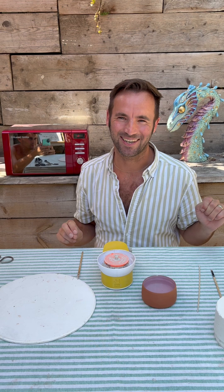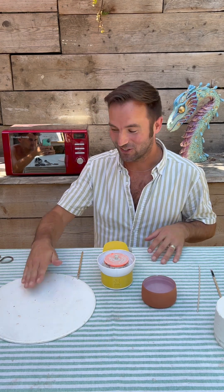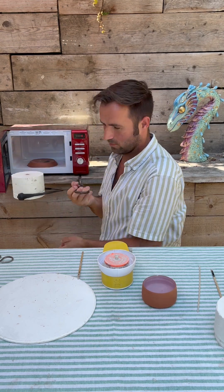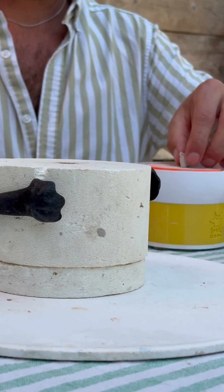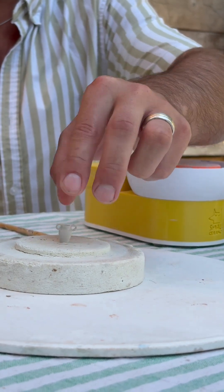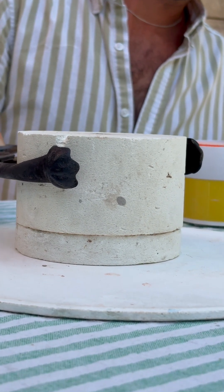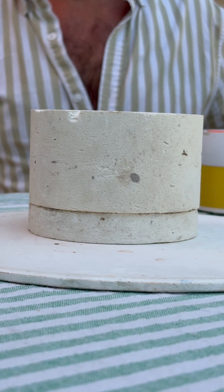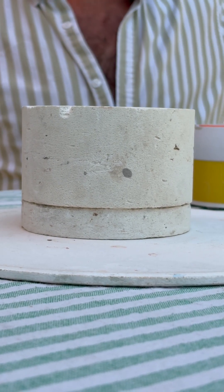Fingers crossed — I've never done this before so I don't know if it will work. I'm a bit reticent to put it in the microwave because of metal in the microwave. I've got my kiln shelf ready and my tongs. Under here you can see it's very, very hot. I'm going to put the vase on the platform and then lower it over the top — keep bathing it — to see what happens. Fingers crossed all the clay will burn away leaving just the metal. Oh, you can see it's there! There's a bit of smoke — obviously we're doing it outside.